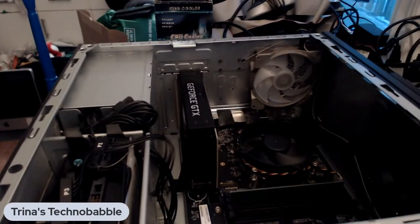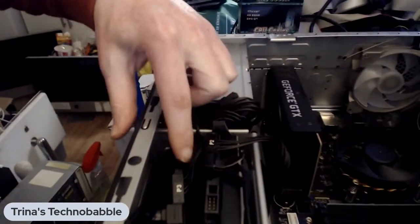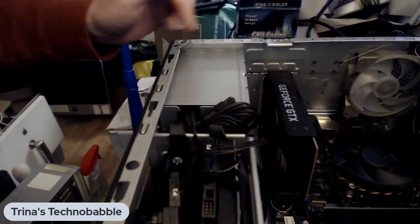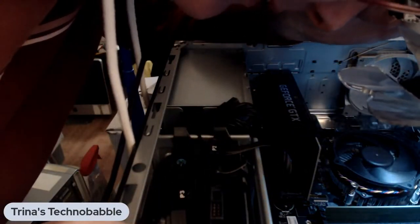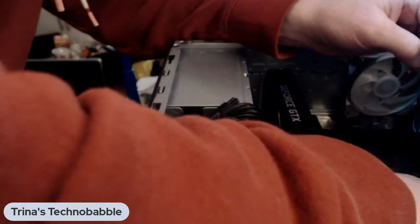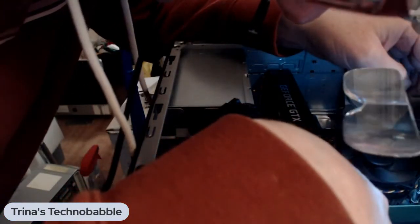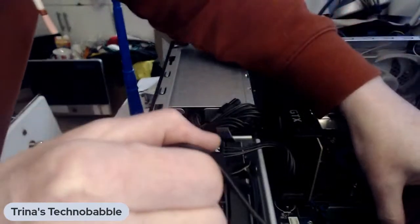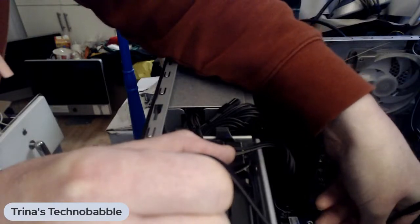So what I'm wondering is, does the SSD, which is right here, connected to P3, is it connected to, that's SATA 2, that's SATA 3. Uh-huh. That's what I thought. Let's unplug this one for a sec. That should be SATA 1. That's what I thought, so I'm double checking. Yep. So this cord here is actually plugged into SATA 3, but the board is kind of picky. So we're going to plug it into SATA 1.